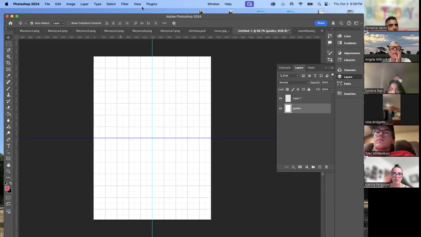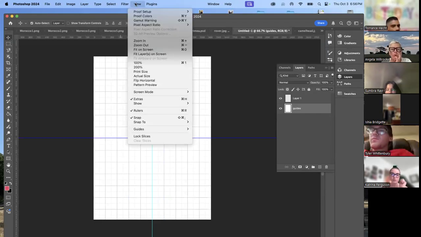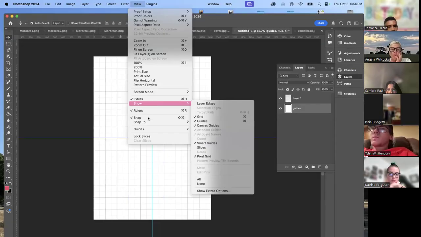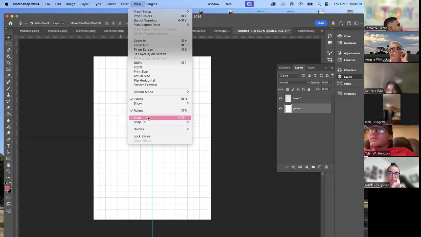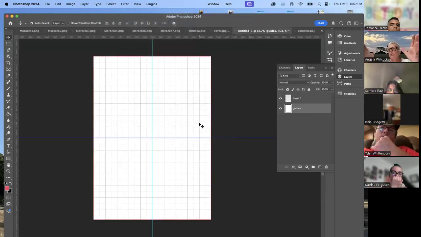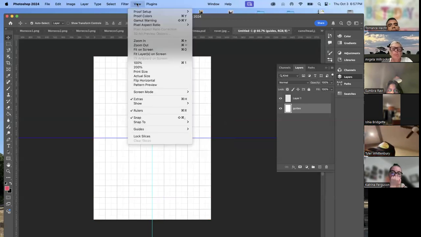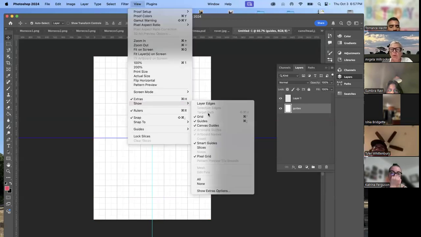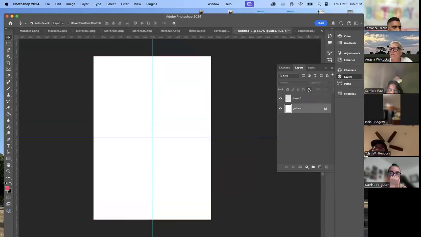Okay. I've done my show. I've got my grid up. I want to snap to the grid so I get exactly half. I also can choose snap to grid. That means every time you put an object, it's going to snap to a grid or a guide. Once you've set up your guides and grids, you don't want that anymore, because every object will be snapping to those grids and guides. So I'm going to go to View, Show, and get rid of my grid. Does that make sense, everybody?